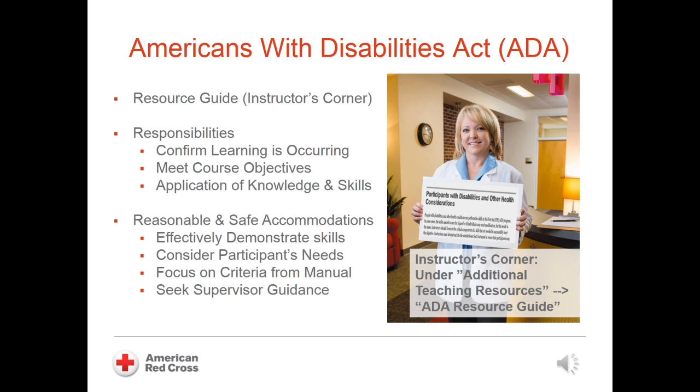Instructors should focus on the critical objective of a skill as identified in each course's instructor's manual, rather than focusing on perfecting every part of the skill. Participants may need to modify non-critical steps of the skill to meet the objective. Oftentimes, changing the technique of performing the skill will allow the participant to meet the objective. Modifications for student A may differ from the accommodations for student B, even if their needs appear to be identical. The best way to determine how to modify a skill is to ask the student what will work best.